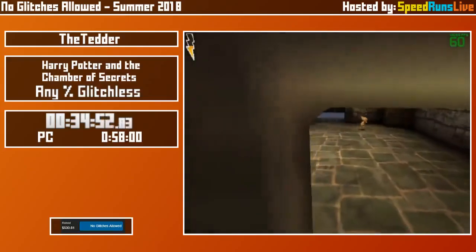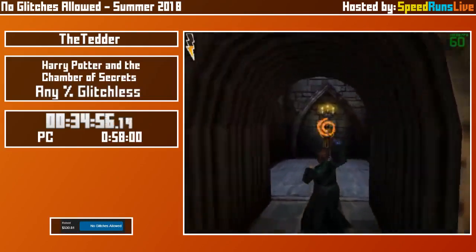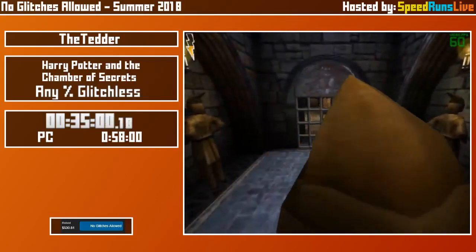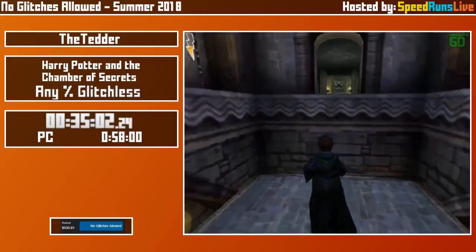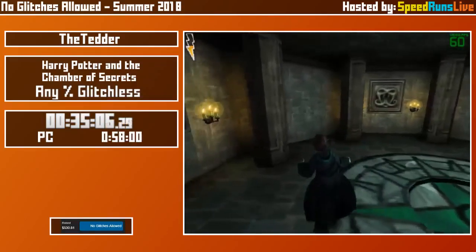That room has some weirdness there. Sometimes you can't shoot that vine, even though it looks like you should be able to. That's just an engine bug, kind of. Alright, so now we're going for the bridge skip. This is really tight.